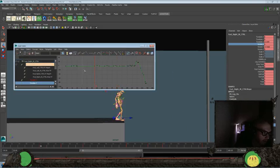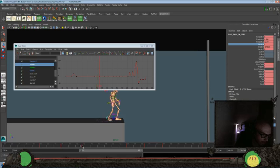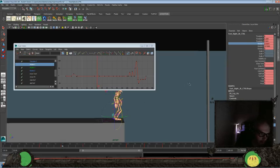Translate Y's, kind of balance them out a little bit so we make sure that we're not really going like a really tall one and a really short one. Although, unlike with kind of the cycles that we do sometimes, I don't mind having a lot more variety in something like this. And for this one, we want it to feel like a careful step, so I'm going to drag and then lift up. Plant down.